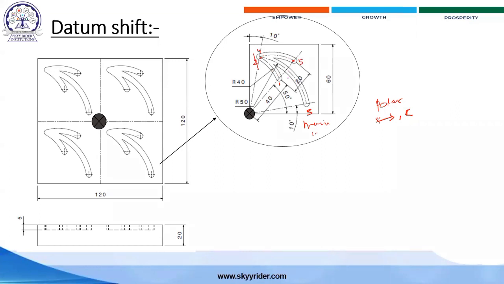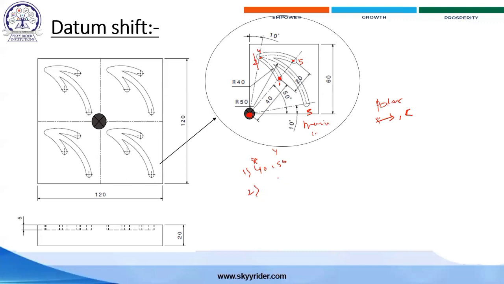Okay, so how is it going to be written? How will it be written in the form of G-codes and in the coordinate system? From here to here, what is the distance from this point to this point? This is 40. So here we'll be writing 40. And what is the angle in which this point lies? It is an angle of 50 degrees. So again we will be writing here 50, meaning the length value will be 40 and the angle value will be 50 for the first one.